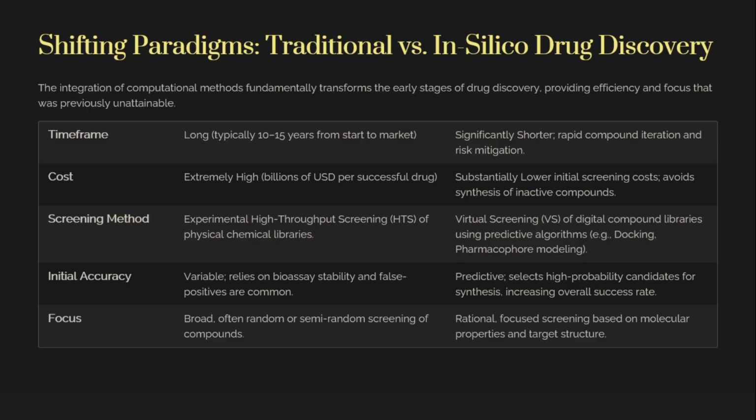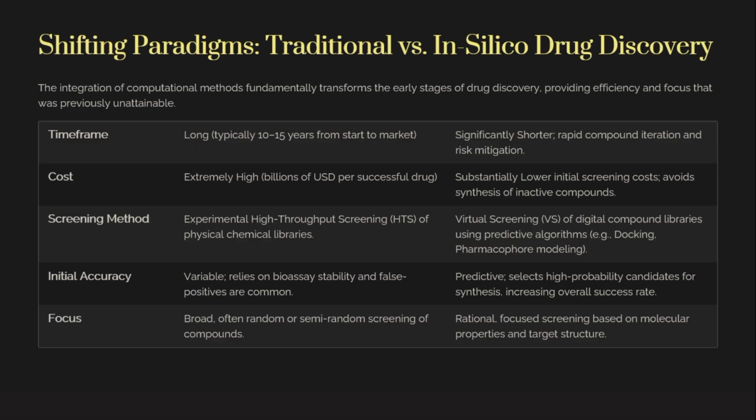As you have a number of compounds, you have to spend a lot of time in the wet lab. You have to go through all the compounds one by one, and it is also costly, and it demands a lot of time, mostly 10 to 15 years from start to market. But in silico is like 15 years and billions of dollars versus a few months and a laptop. Which one would you choose? So these are the comparisons that I have made.